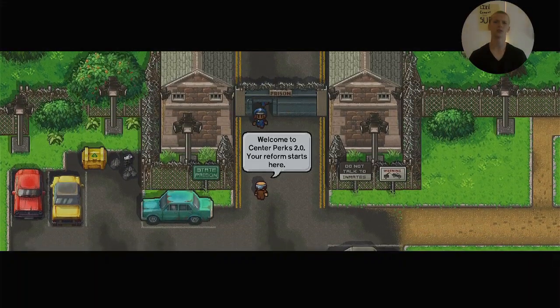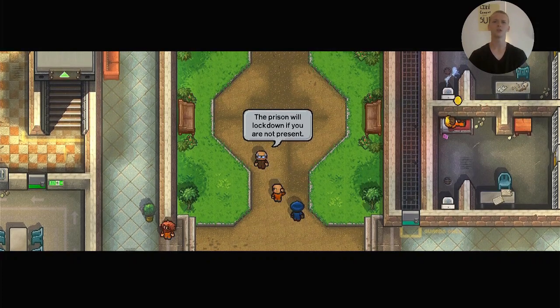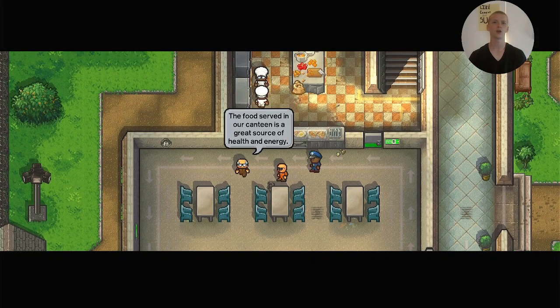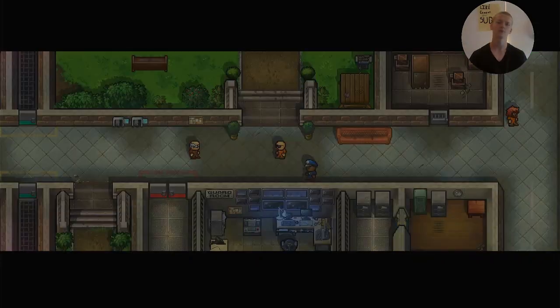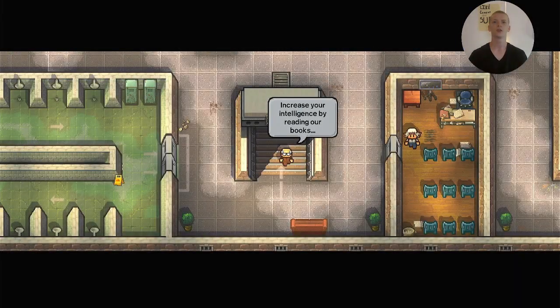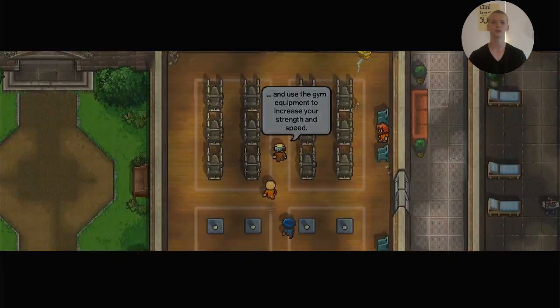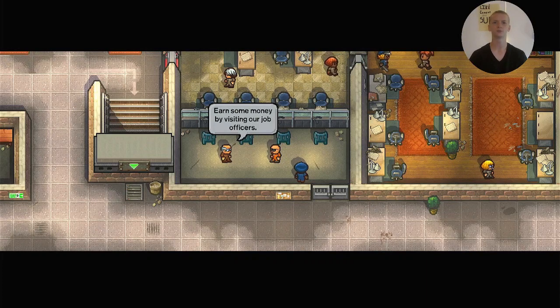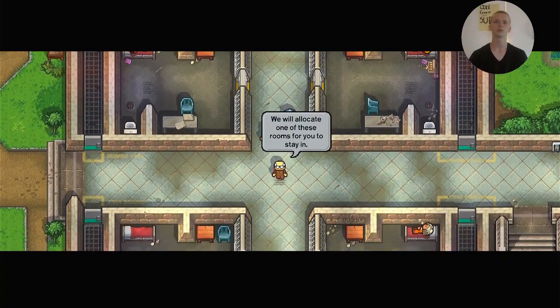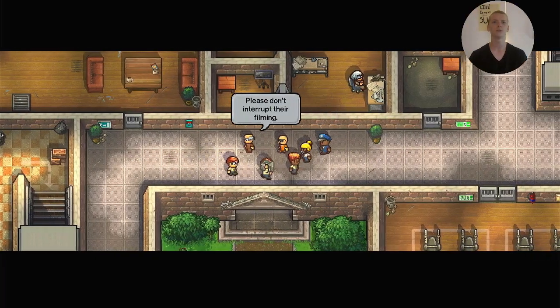That was bright. Welcome to Center Perks 2. Never reform starts here. Roll call is mandatory. The prison will lock down if you are not present. The food served in our canteen is a great source of health and energy. Escape attempts will be reported to our control room. Increase your intelligence by reading our books. Intelligence is one of the most important things in this game. And use the gym equipment to increase your strength and speed. Earn some money by visiting our job officers. We will associate one of these rooms for you to stay in. As you can see, we have a film crew with us for a while. Please don't interrupt their filming. That is a secret way to escape.